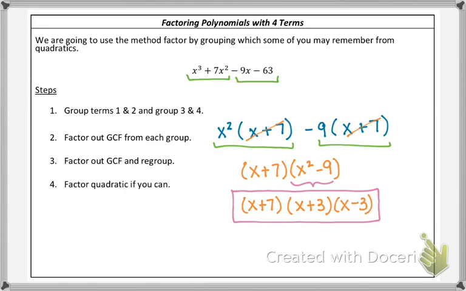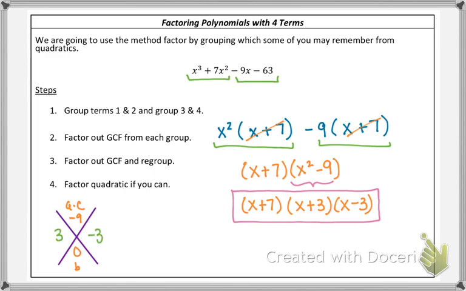And if you're not sure how that turns into x plus 3, x minus 3, just do your ACB method, right? Or guess and check. 2 numbers that multiply to give you negative 9 and add to give you 0. Factors that multiply to give you a times c, which is negative 9, and add to give you b, which we don't have, so it's 0. And my numbers are 3 and negative 3.